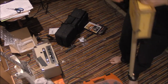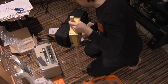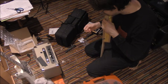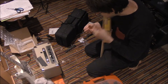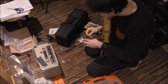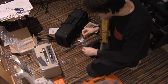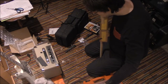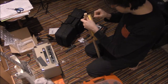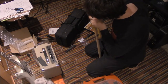Technically you would not absolutely need these rivets, but they protect the string, I think. It keeps the string from snapping so early. All strings will snap eventually, which is why you should buy new strings before they snap. But there we go. And so we put the string through the two rivets.